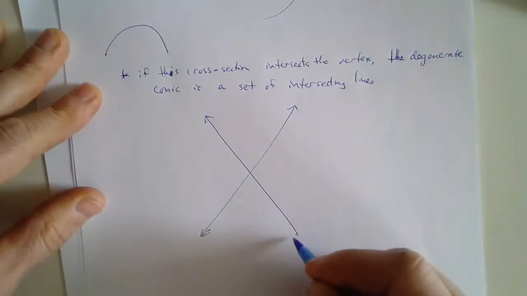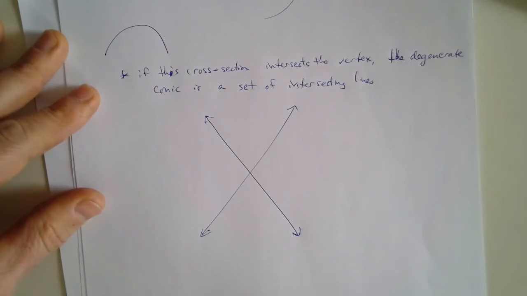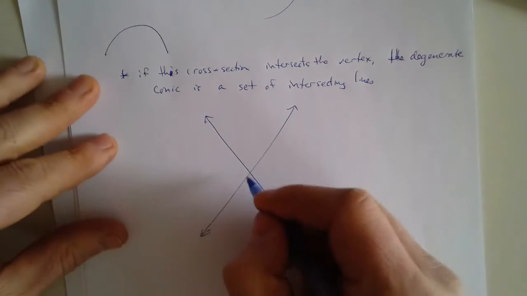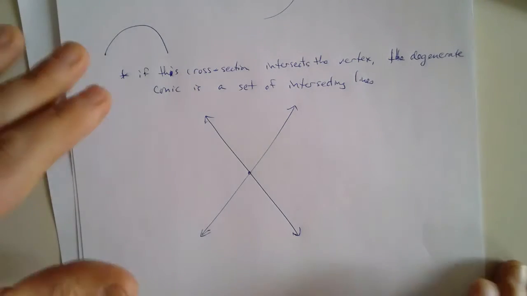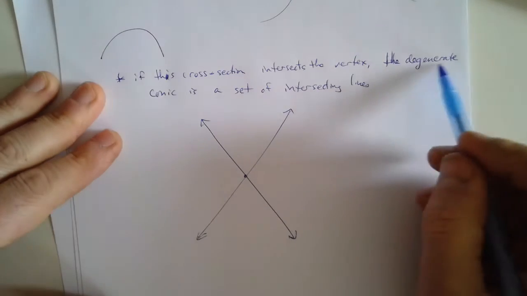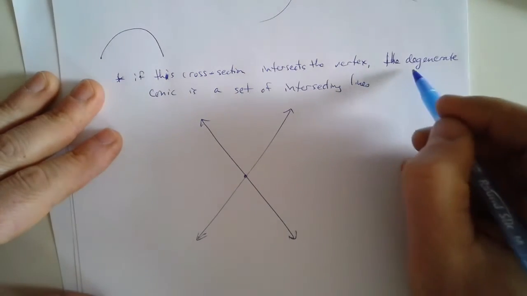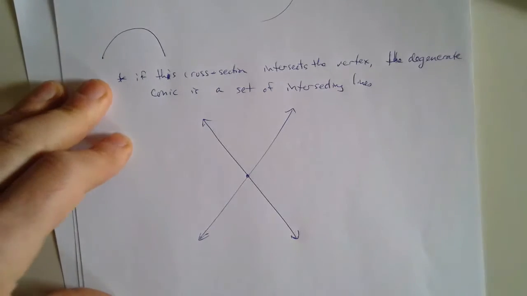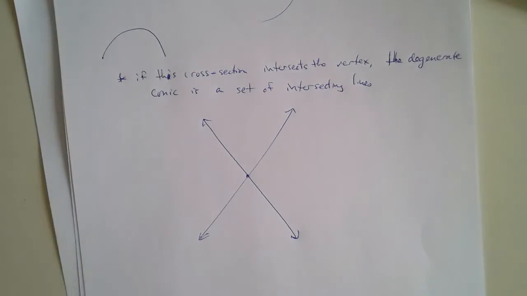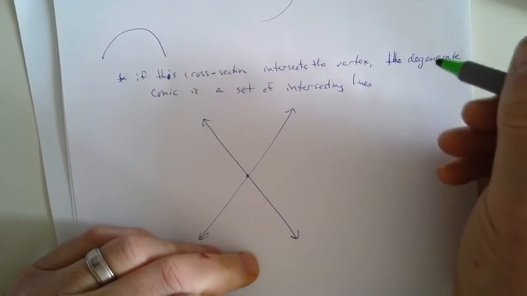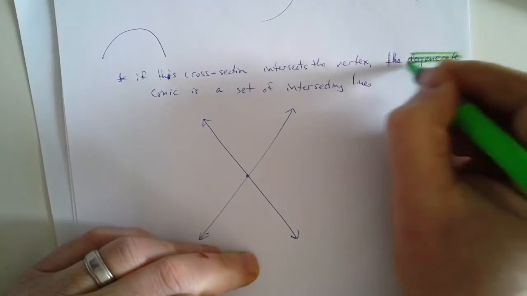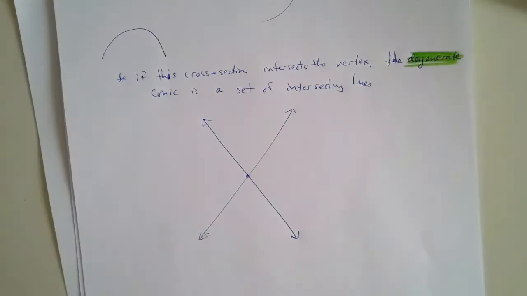That would be the cross section. If you were to slice it and it passes through that vertex, there would be the vertex, and you see two lines there. Okay. This term, degenerate conic, is the name right here. That's something you definitely want to highlight for yourself. Let's see that highlighter here. Yes, I do. Okay. This is a general term we use. It's not just for this one, but for any conic. Degenerate conic: that's any conic that passes through the vertex itself.